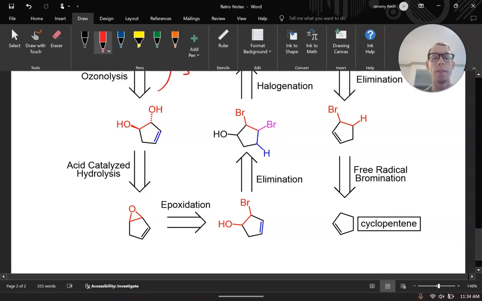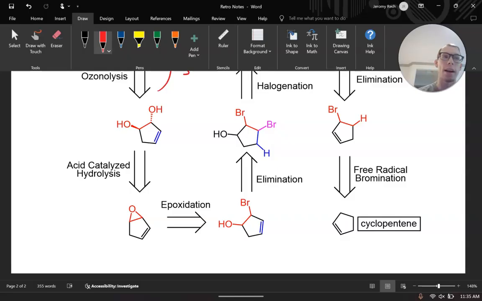Then if I look at my next retrosynthetic step, here I see I have a diol, so I have two alcohols, and they have opposite stereochemistry. I think back to chapter 8, and all the different ways to add diols. I have things like osmium, but that would give me syn addition, where it'd be wedge or dash. Here I have opposite. And I know that one of the ways I can do that is through a backside attack, which is going to be the opening of an epoxide. So I can think, if I turn those two alcohols into an epoxide, that's a transform.